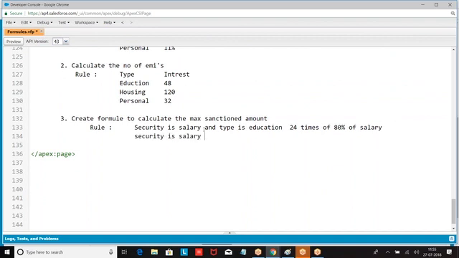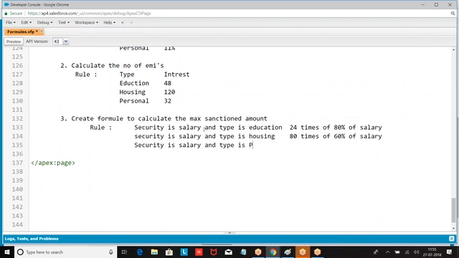If security is salary and type is housing, then 80 times of 60% of salary.